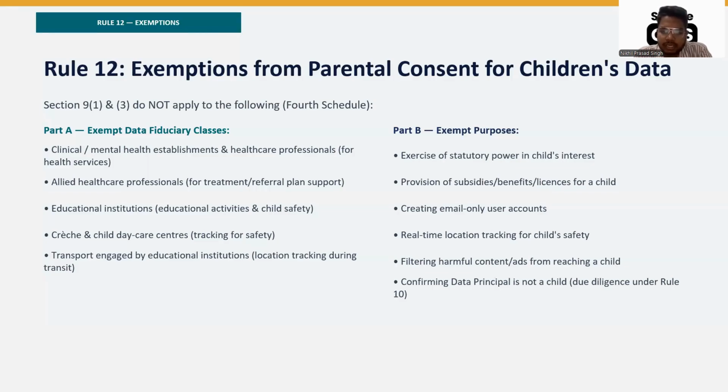Exempt purposes can also be statutory. Like there has to be maintenance of subsidies or benefits for the child. You are creating email-only user accounts, or you're trying real-time location tracking for child safety as well. So these are also areas where you are exempted, but your data processing will have to be limited to the processing purpose only, and you will have to delete that data immediately after the purpose has been fulfilled. Okay, so there is an exemption, but that exemption is very limited.